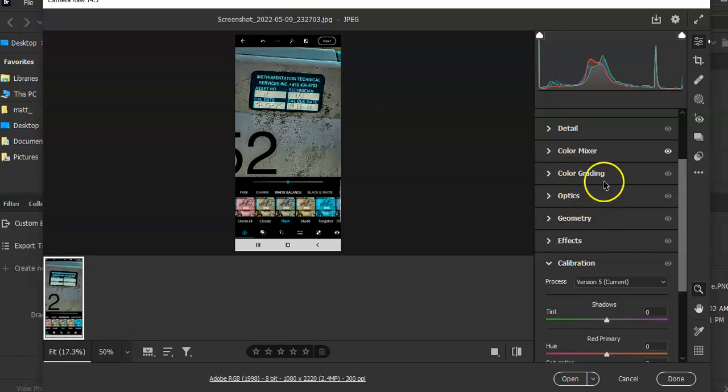You've got color grading, and then also the color mixer, and then details, and adjustments on the shadow. But you can see that any professionals might even say that if you're going to be taking any photographs using Camera Raw, you're able to have multiple photographs open at the same time, right?